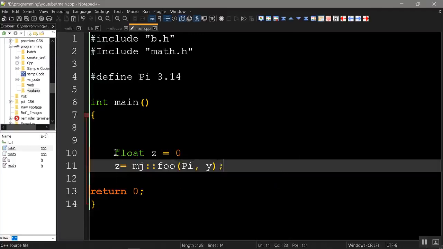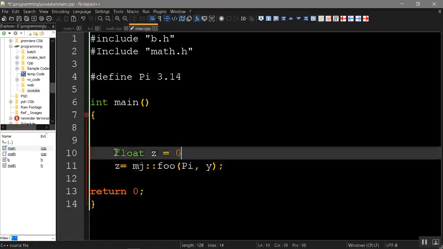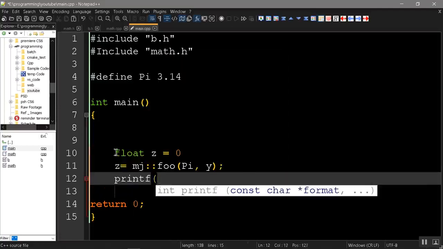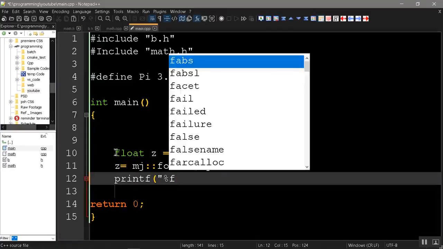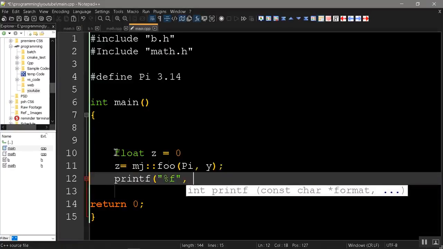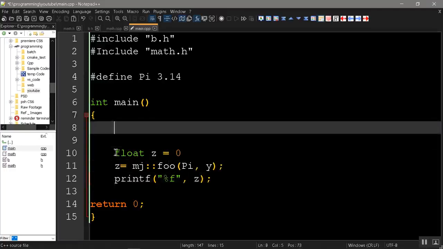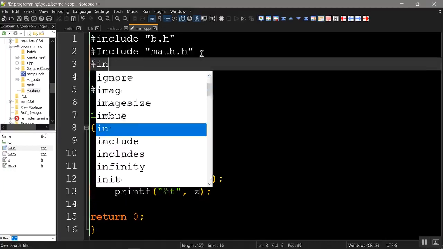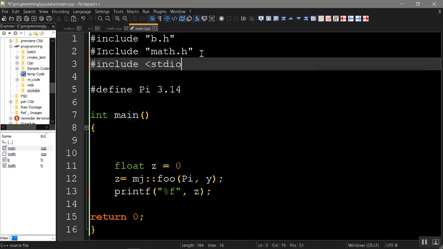Please note that I intentionally am going to make some mistakes. For example, I know that I should use mj.y as the scope, and for printing with printf, it's a float, so I need to use %f for the flag and z. I also know that for the printf function I need to include stdio, but I'm going to ignore it.